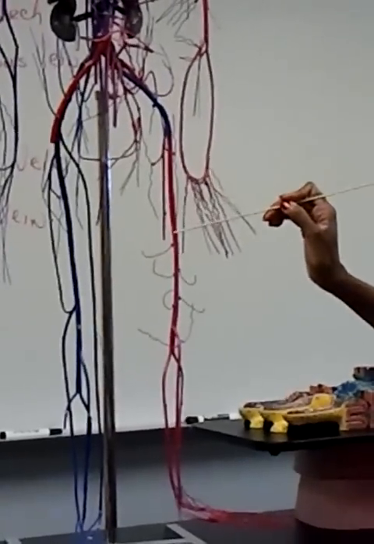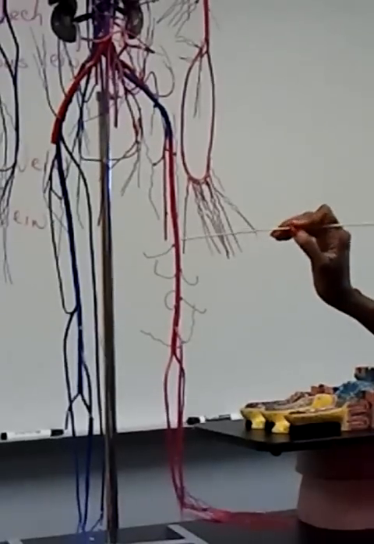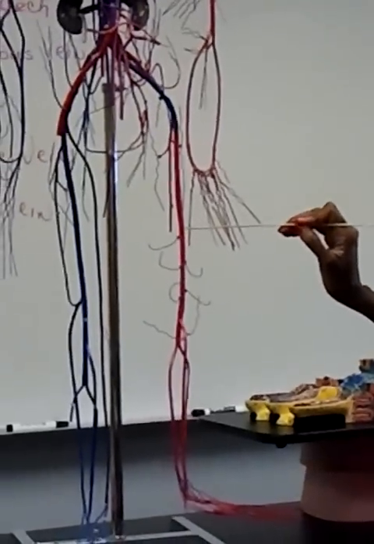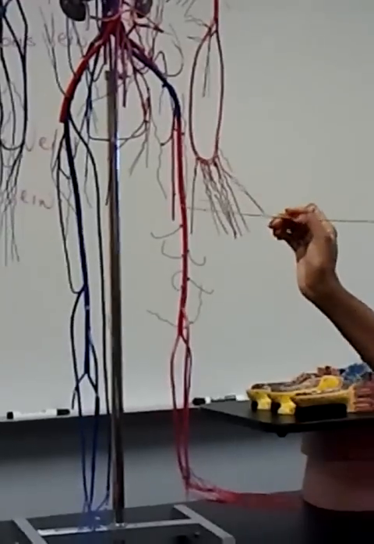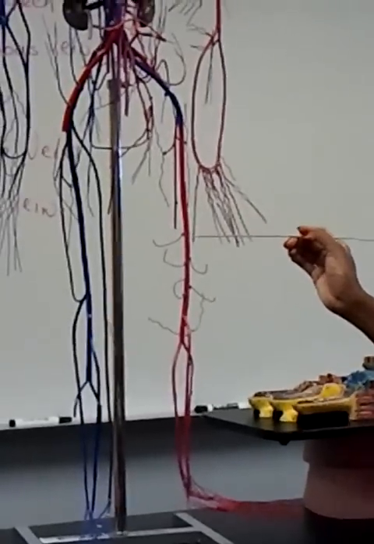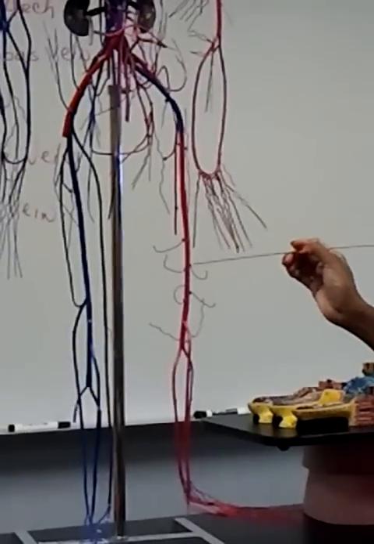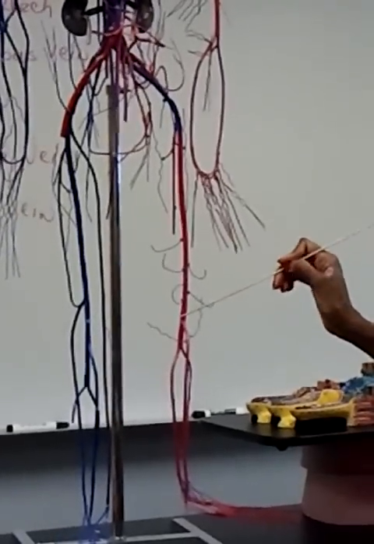Your femoral artery comes down and coming through the adductor hiatus. I don't really see my hiatus, but it goes through the adductor hiatus. It becomes that posterior tibial artery.